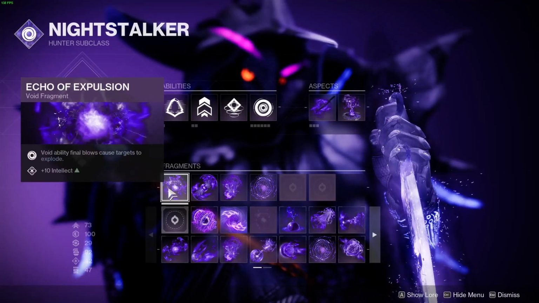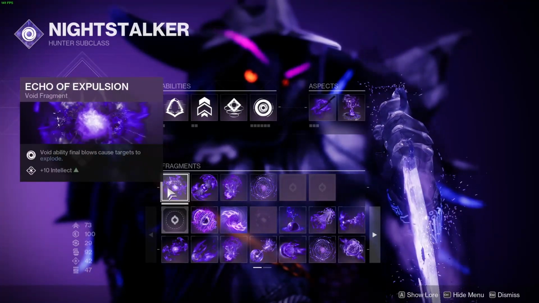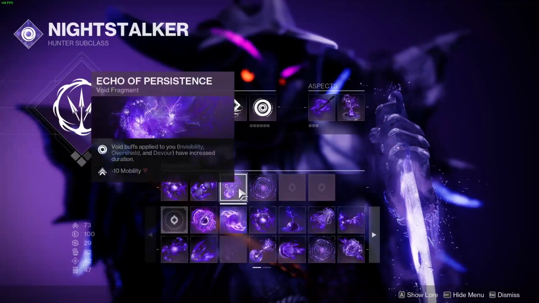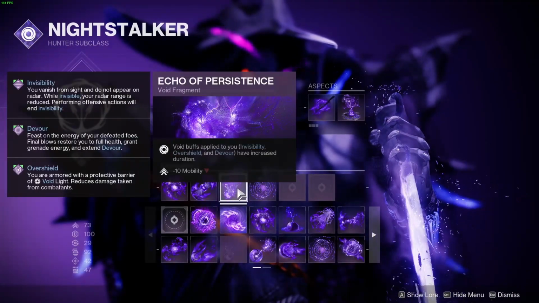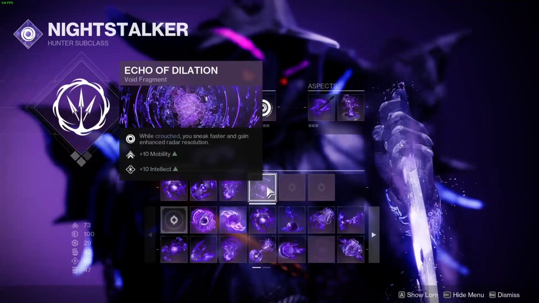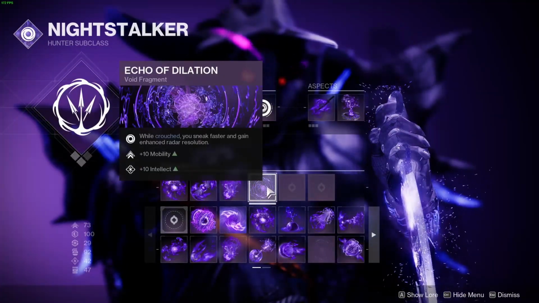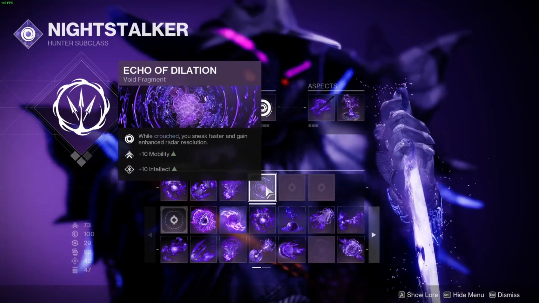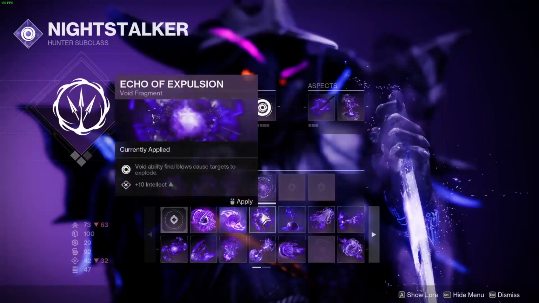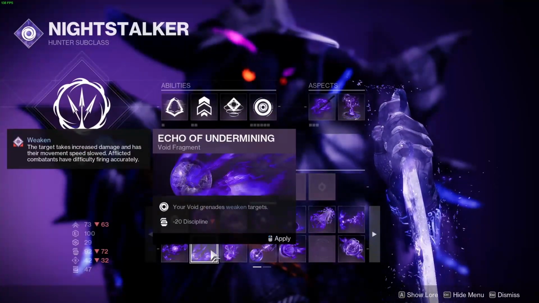For the fragments, Echo of Expulsion: Void ability final blows cause targets to explode. Echo of Starvation to get Devour, Persistence to increase the duration of invisibility, Overshield, and Devour, which with this build we have all three of those. And then Echo of Dilation, this is really just for the plus 10 mobility, plus 10 intellect. There are some other fragments I'm going to mess around with and use, like possibly Remnants instead of this, possibly Undermining to get more weaken.